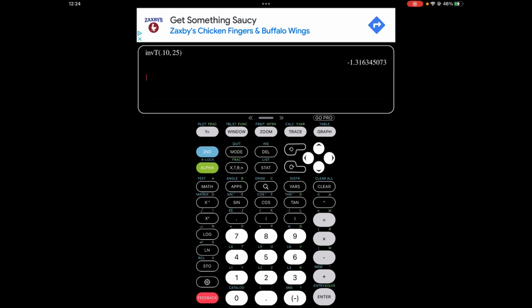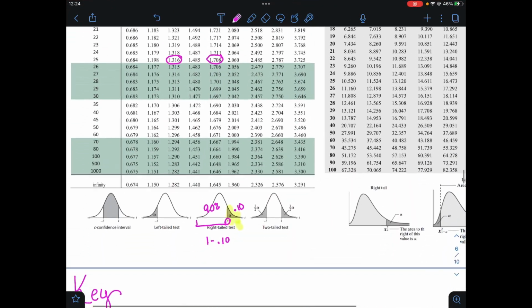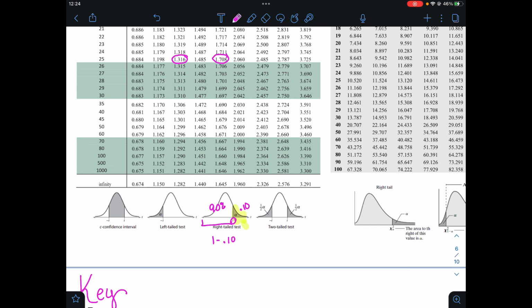When we do that, we're thinking about we have on the negative part, we are looking at to the right. Remember, these tables tell us to the left. So when we put that in, it's telling us this little chunk over here is 0.10. And that's why we got a negative. Well, we know we don't need a negative, so you can just ignore the negative.